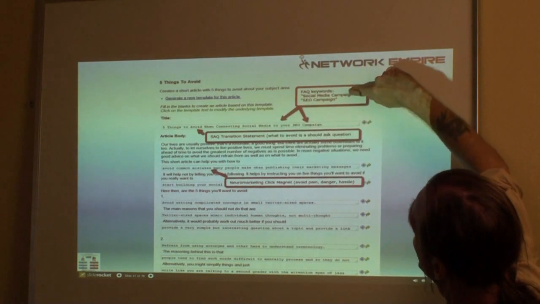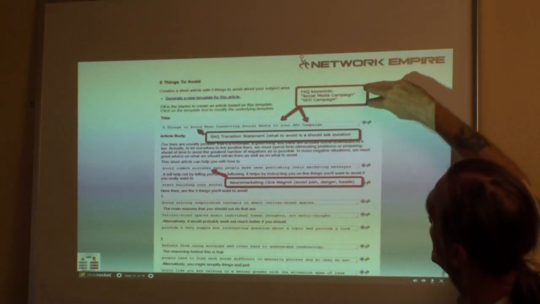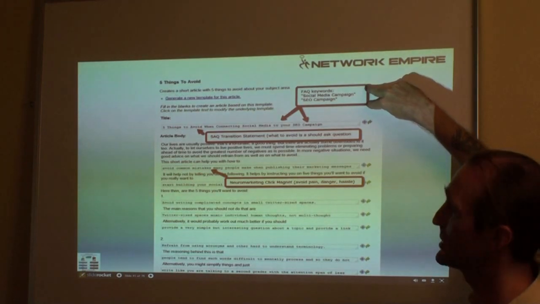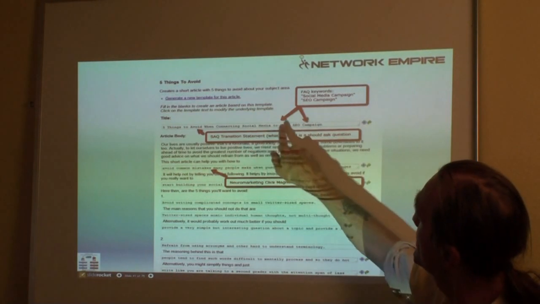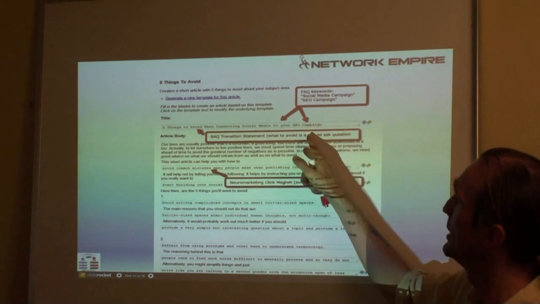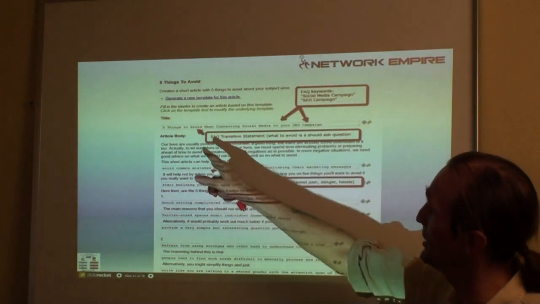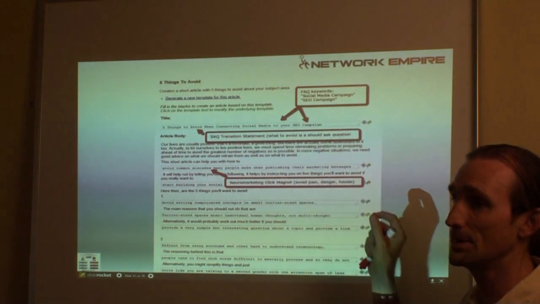So, FAQ, keywords, social media campaign, and SEO campaign. This is a micro campaign I did off of a micro site. It wasn't a fully siloed site, it was just a test. 5 things to avoid, social media, SEO, in the headline, right? It'd be nice if you could weight things forward. That's the old SEO thinking. But the thing is, I'll take any time the 5 things to avoid because I know it's specific.